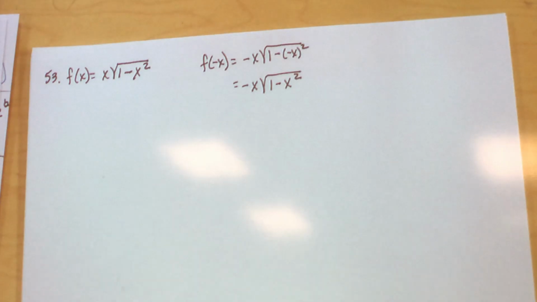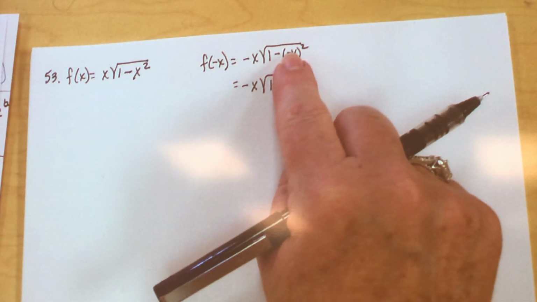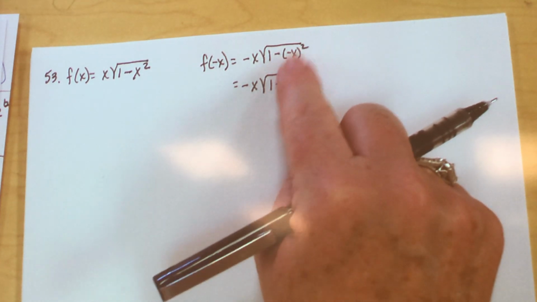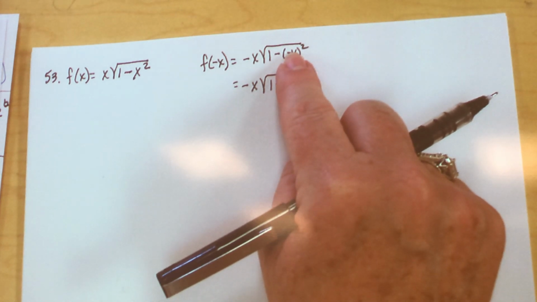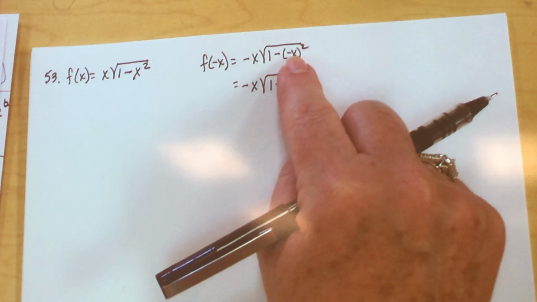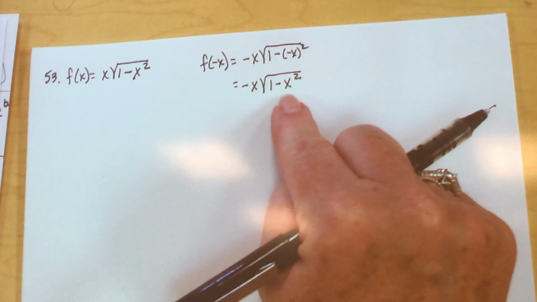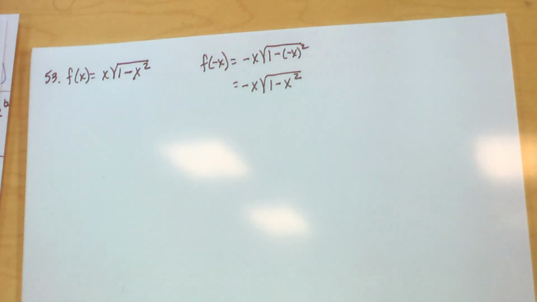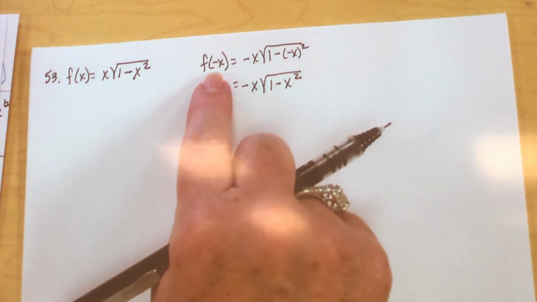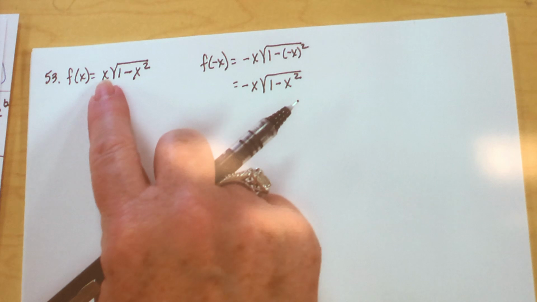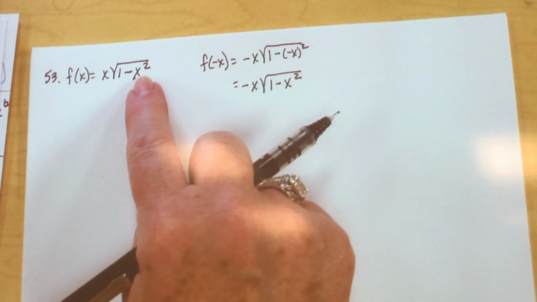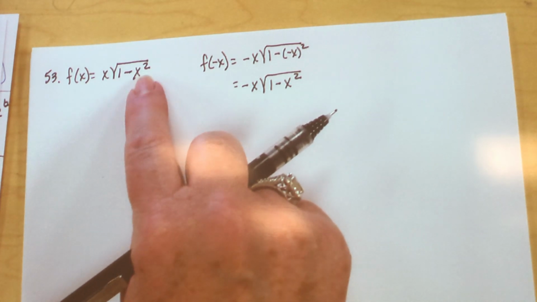Okay. First of all, be careful that you don't think that that sign right there makes that sign a positive. You have to raise to powers first. So a negative x squared is a positive x squared, and then it's minus x squared. Does everybody understand that? All I did was put negative x in for every x, so that's negative x. Negative x squared is what? Positive x squared. So this becomes minus x squared.